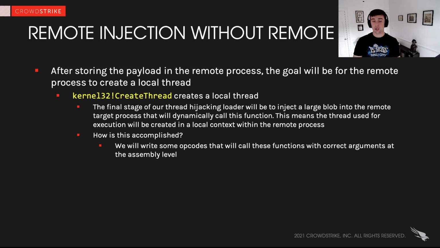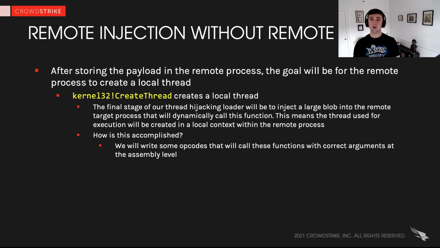So once the payload is actually stored in the remote process, the goal is to eventually execute this payload. So what we want to do is inject a first staged shellcode, essentially, that will call CreateThread in context of the remote process. This is because the Cobalt Strike beacon payload, for our purposes, this could be any payload, we want it to live within its own thread. And the way we do that is by using a call to CreateThread.